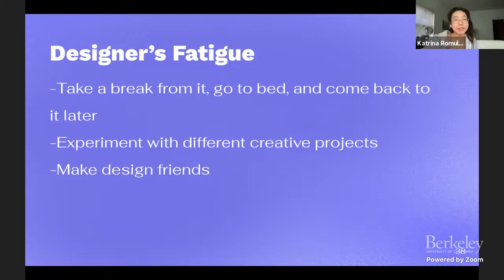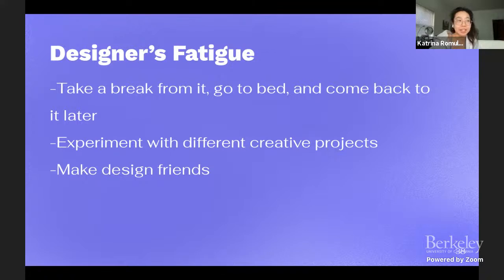But in terms of branding and design, sometimes it's really good to take a break, go exercise, eat a meal, go for a walk. And also experiment with different creative projects, different mediums. Let's say you're really into designing brands and you only use Illustrator and Photoshop, which is me. It would be nice to experiment with painting and watercolors and drawing, taking the pressure off of always having to make something look perfect or good enough to post on Instagram. Because it's good to take that break.